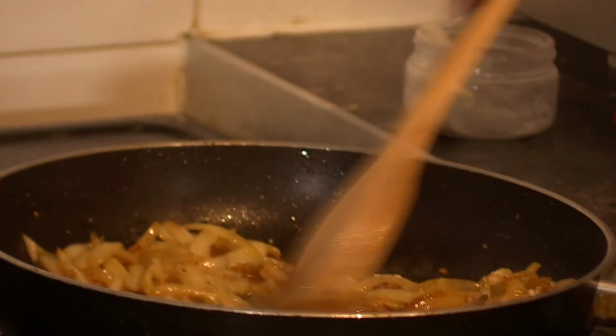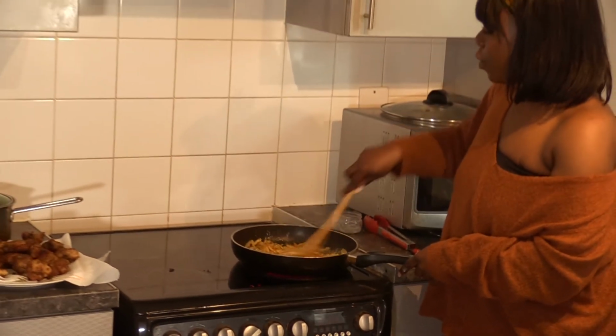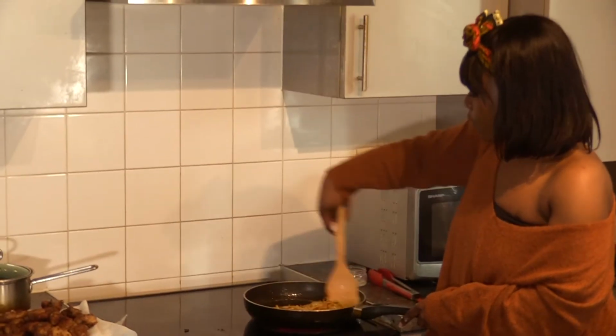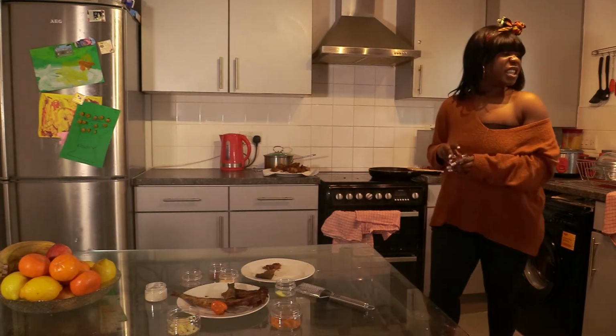You want it to be a little bit thick, but not too thick. And then we're going to brown the flour a little bit. So we're going to cook it out a little, for a couple of seconds before we add our tomato puree, which is about another teaspoon.